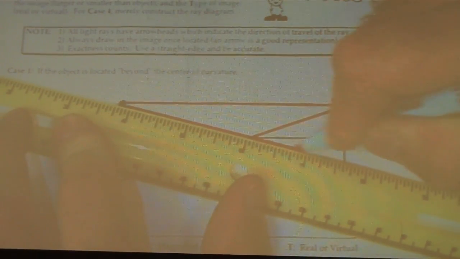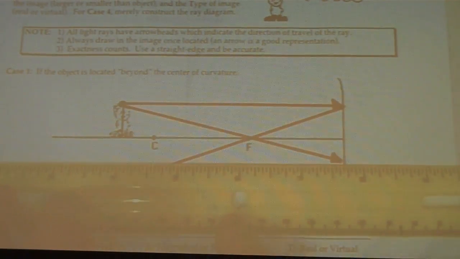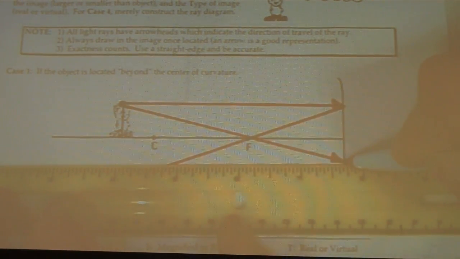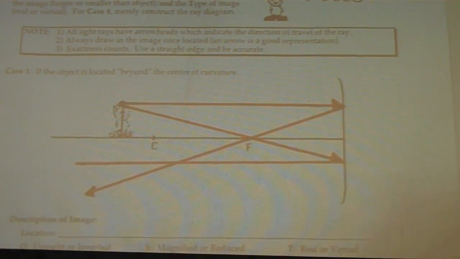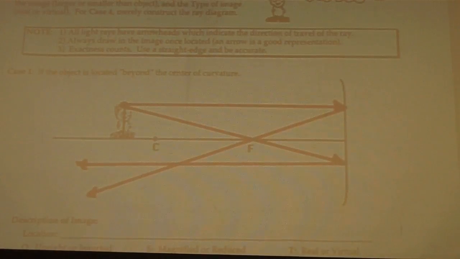I know 3 rules, so I'm going to pick my second one. I'm going to draw a ray of light that passes through the focal point. It strikes the mirror, and then it reflects parallel to the principal axis. You'll notice that upon reflection, it intersects with the other reflected ray right here. That's the location where observers looking along these 2 lines of sight would feel as though the light is coming from. So that's the image at the top of the little boy's head.